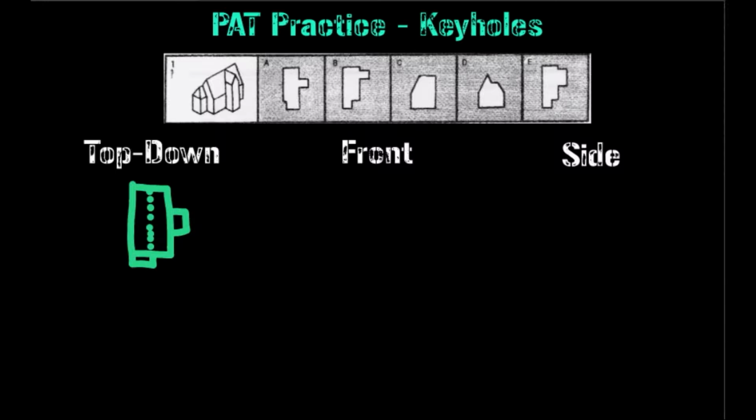The only thing we need to do now is get rid of these inside lines, because another important tip with these questions, we're only concerned about the overall general outline of the object. We're not concerned about these inside lines here. So that is what our basic outline is going to look like.